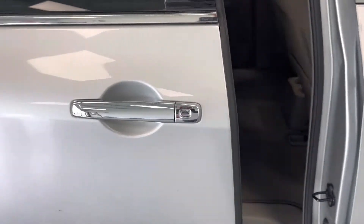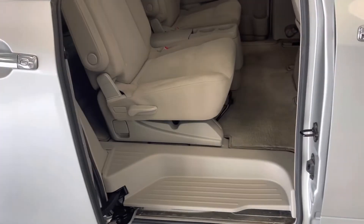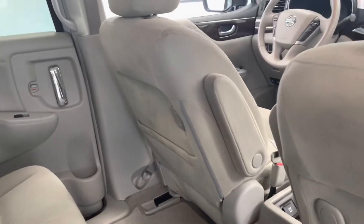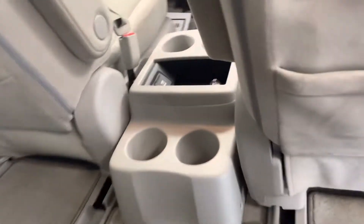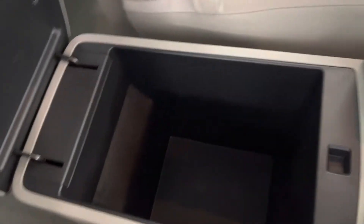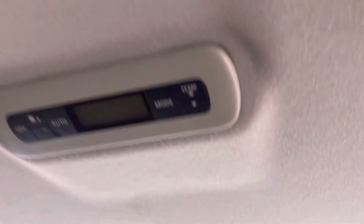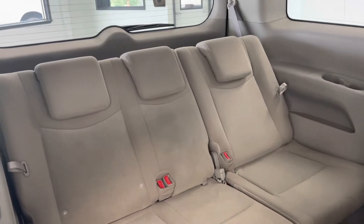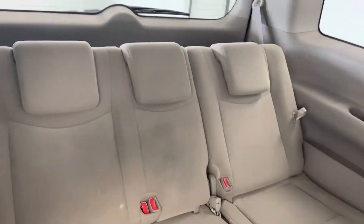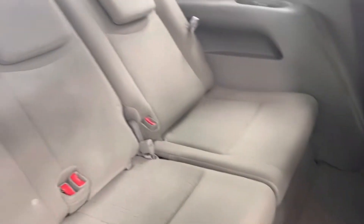You have powered sliding doors so simply pull the lever and the door will open itself. You will still have the manual adjustments as far as your seats are concerned. There are storage compartments in the back for both the driver and the passenger seat. You also have two cup holders in this center console between the two captain seats as well as a storage compartment. You can see up here you are going to have your climate zones back here. So you'll have the two captain seats plus you'll have the seats in the back, and you actually have a good bit of leg room back there for those back row passengers.